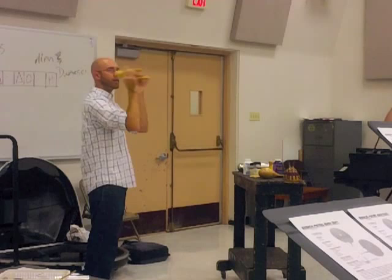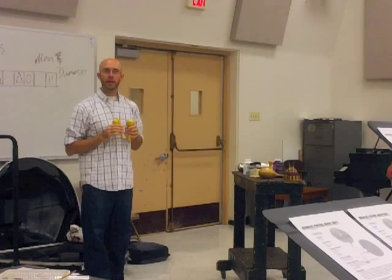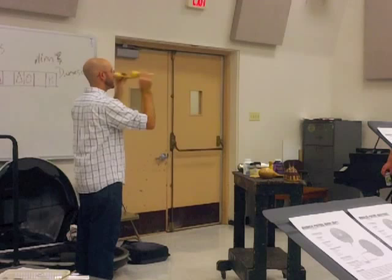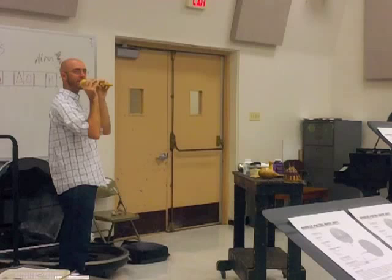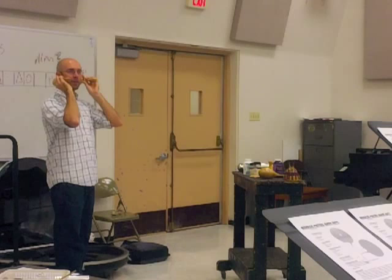Good. Can we hear which sound is softer, either the forward or the back? Can we tell which one's softer? Forward. It sounds loud when it's right next to your ear, right? So that one sounds louder. But if you listen to me, it's actually the one that comes back, right? Because as percussionists, we've developed all these great muscles to play down. So when we go out, we're using all these muscles we've been training since like sixth grade. But when we go back, we're like, oh, I'm very weak that way.